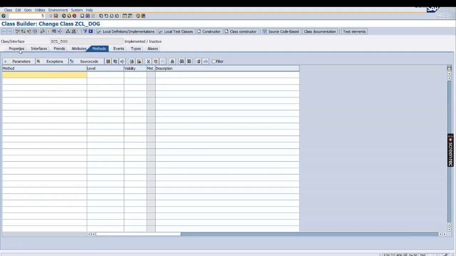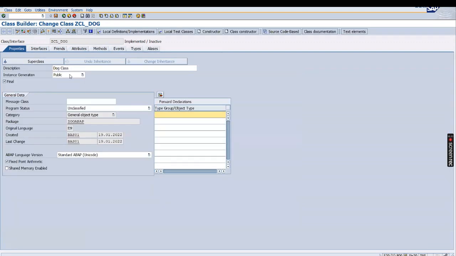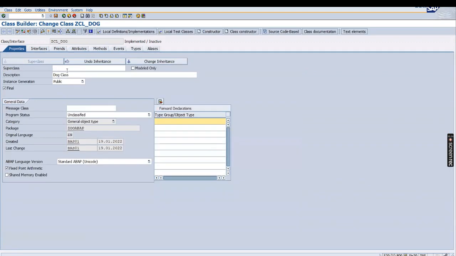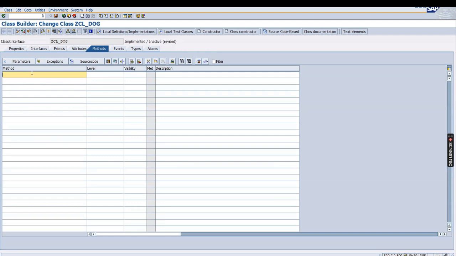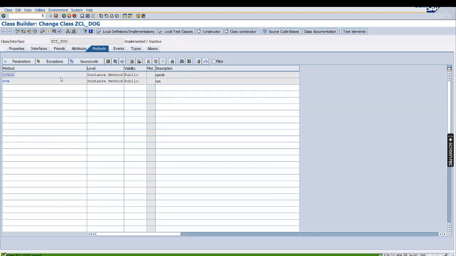And now go to the properties and give that particular ZCL_ANIMAL over here. Now come to these methods, click on the save button, and you can see that speak and run are coming over here, right? Because it is inherited from that class.